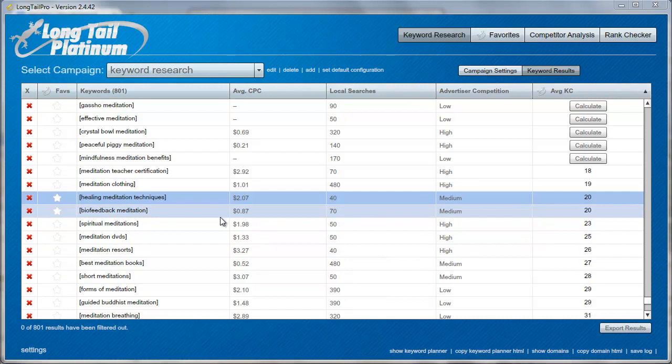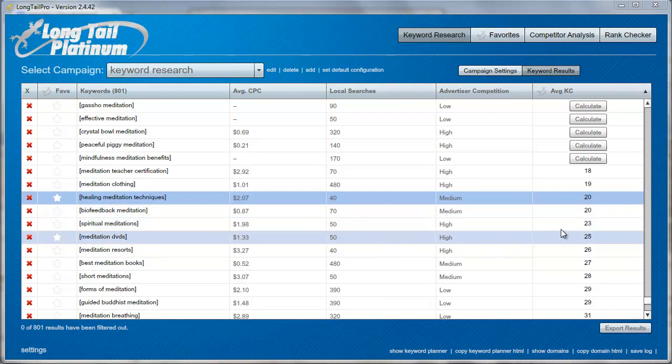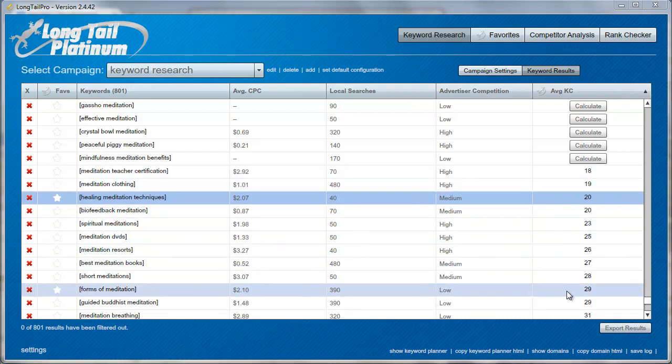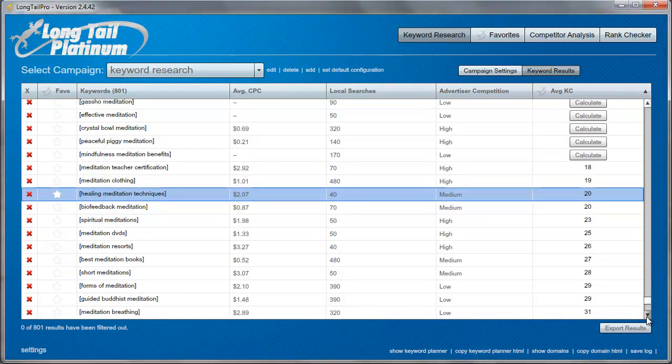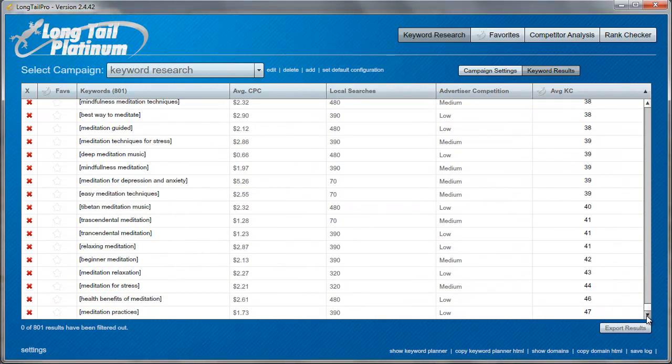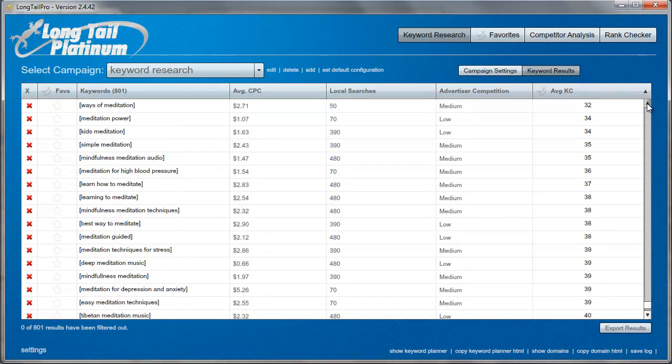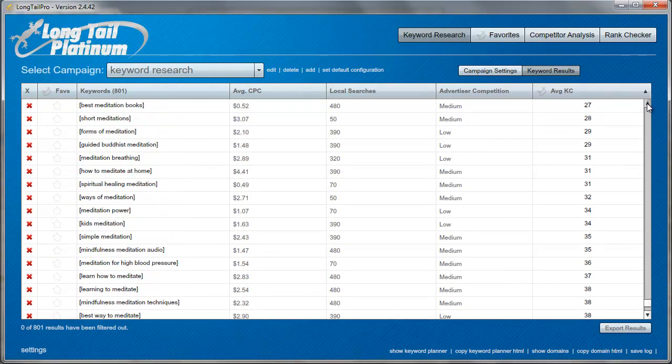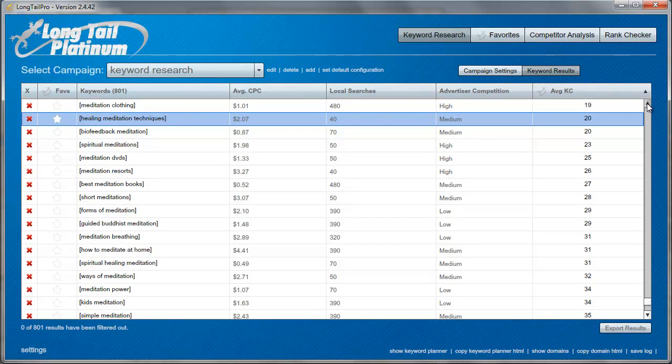So I paused as I was getting the numbers here because I clicked on, let's say, maybe 20 different ones. It takes maybe a minute or so or less, maybe 30 seconds to get that keyword competitiveness number. So that's the only amount of time it takes. You could see all of this was relatively right off the cuff. I was doing this live for you guys, and the only time I paused it was to get a lot of different keyword competitiveness numbers at once. The product itself is super fast.